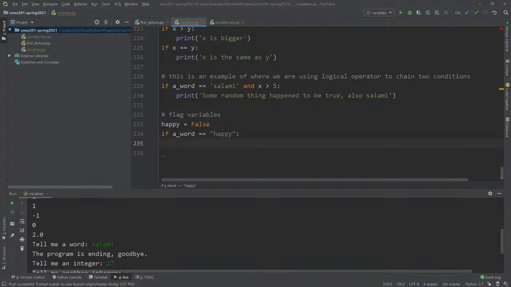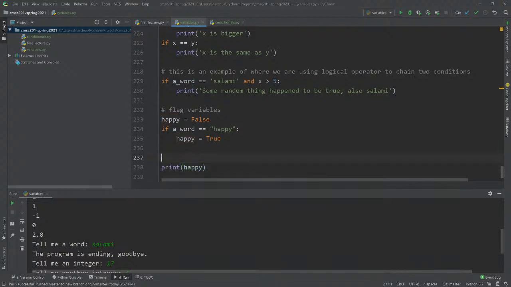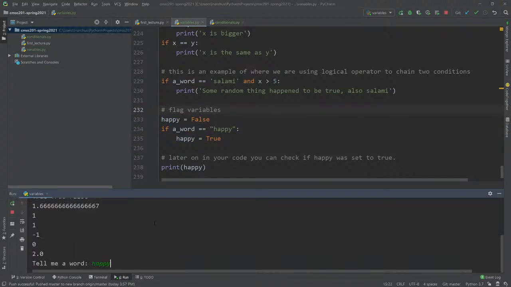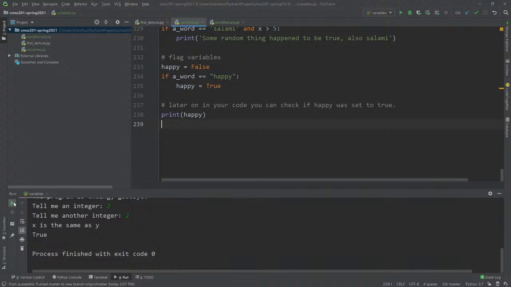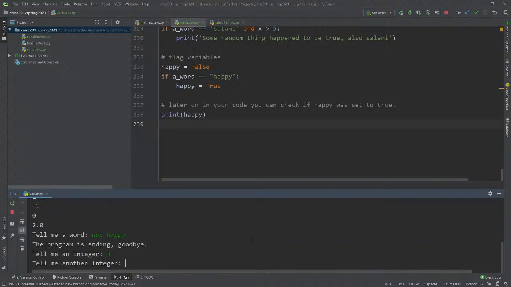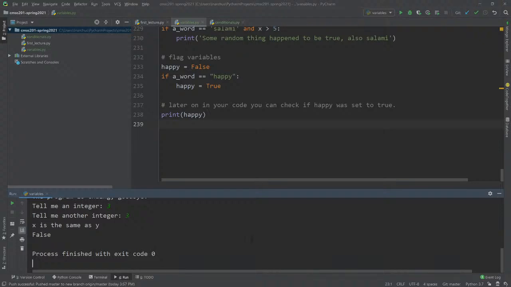So this is an example where you can set a flag, and then later on in your code, you can check if happy was set to true. So it's a way to remember if something happens. So for instance, here, let's put in happy 2, right? So at the very end, it prints out that happy is true, and then here, word not happy, and that will turn out to be false.